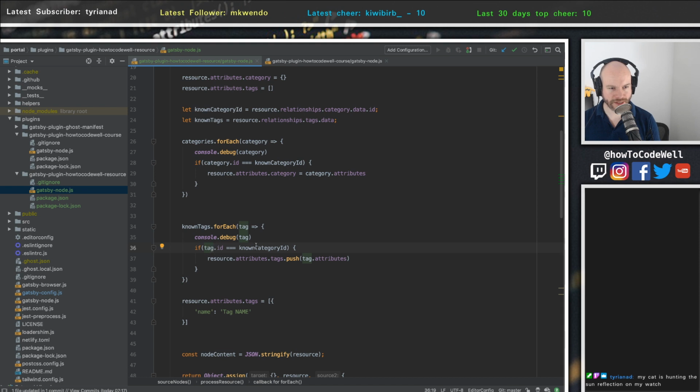So tag.id is equal to... hang on. No, how am I going to get that? Looping through each, let me just see how I've done it on this one.